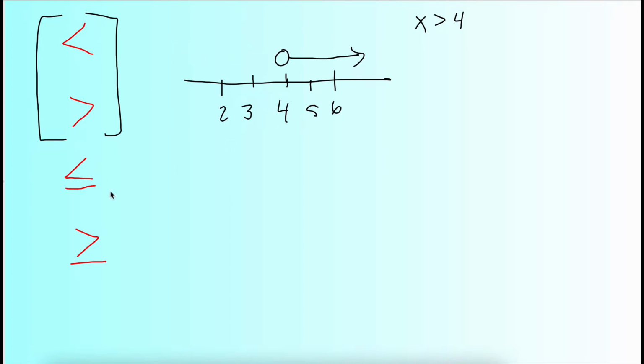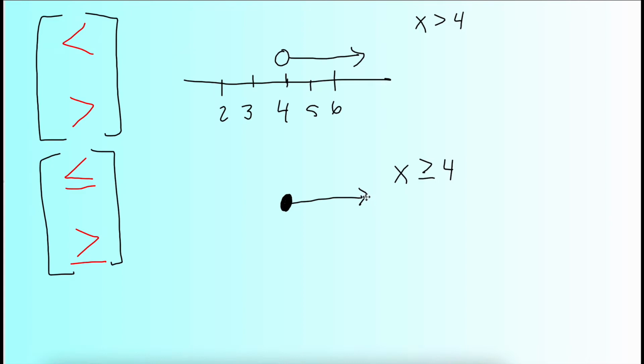For anything that's got the equal to symbol under it, greater than or equal to, less than or equal to, instead of your circle being open, it's going to be a closed circle, and that indicates that the number that you're at is one of the solutions. It counts as one of the solutions, and then anything to the right or left. So if it was x is greater than or equal to positive 4, you'd have a closed circle at 4, meaning 4 is a solution, and then everything as well that's greater than 4 is a solution.